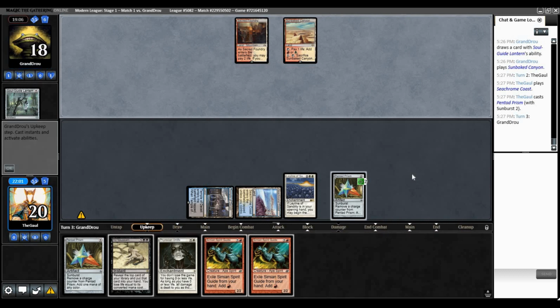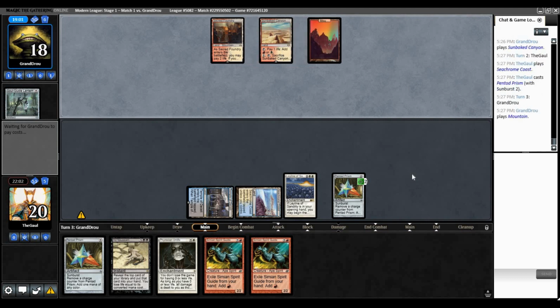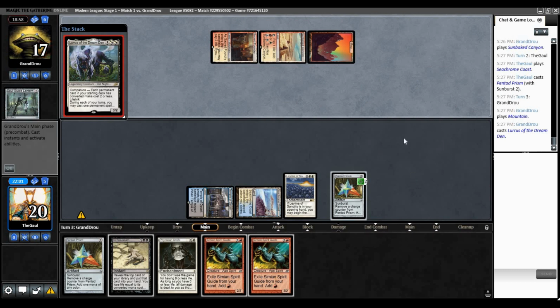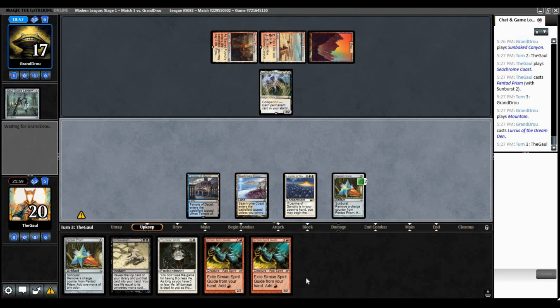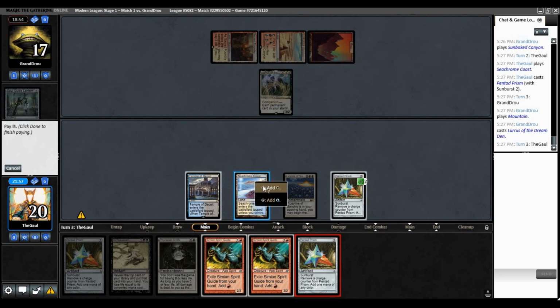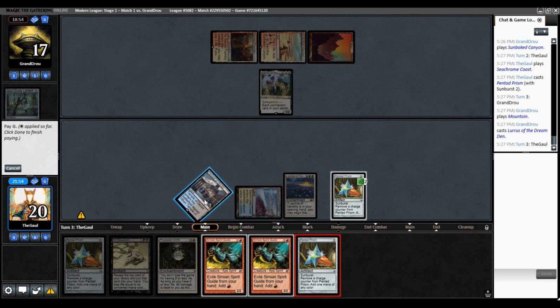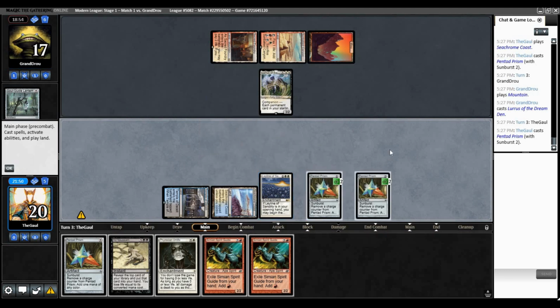I guess they got a handful of burn spells. Maybe they have an Abrade. I hope they don't. Lurrus of the Dream Den. Wow, okay. Another Pentad Prism. Yeah, I'm just going to keep developing the mana here and really hope they don't play something off-meta like a Shattering Spree.